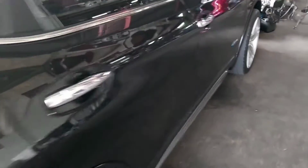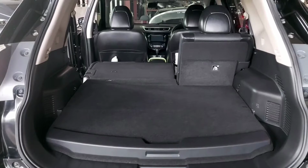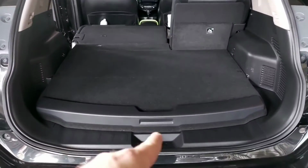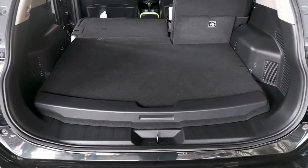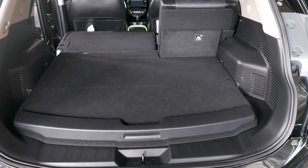Today we're working on this 2016 Nissan X-Trail hybrid, of course. And in this episode we are going to do a full service to the high voltage system, which is located right here in the trunk of the vehicle. So if you want to check out how this works, and all its components, stay tuned and we will continue then.